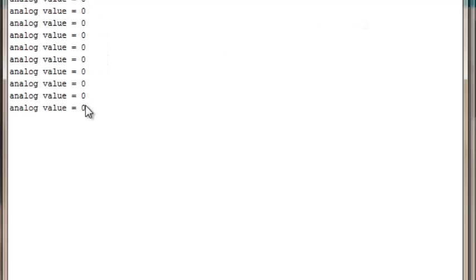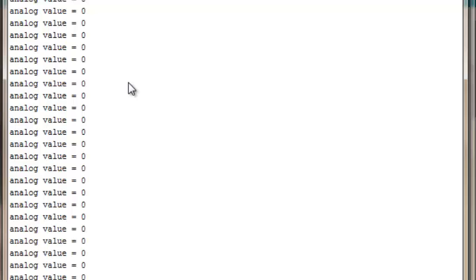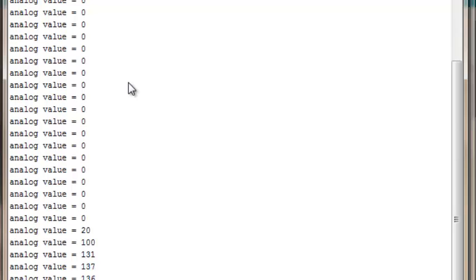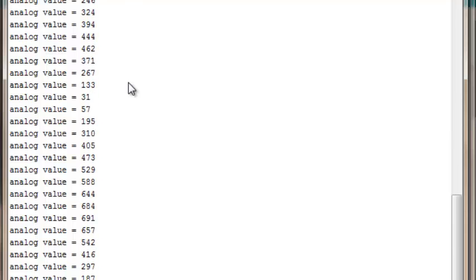So we can upload this code and just see what the output is as we vary the potentiometer. So we can open up the serial monitor, and I have it set at 0. So I can turn the potentiometer, and we can see that the analog values increase and decrease based on where I'm positioning the wiper in the potentiometer. I can crank it all the way to the right and max it out at 1023. I can pull it back a little bit, and you see we have a range from 0. If I go all the way to the left, I'll get a 0. Go all the way to the right, I'll get a 1023, and I can do it about in the middle, somewhere around your 511, 512.